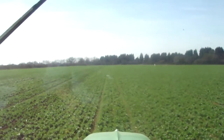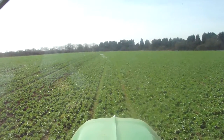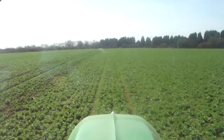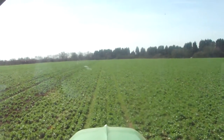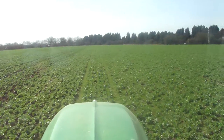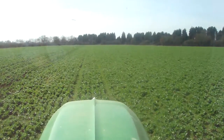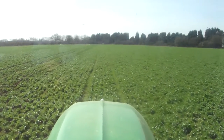It's Sunday and I'm on the sugar beet hoe today. Even though the conditions are very dry and we really want some rain, it does mean that we can get on with this hoeing. I just wanted to spend a little bit of time showing you the system we're using with the Garford, the Robocrop, and the RTK steering.